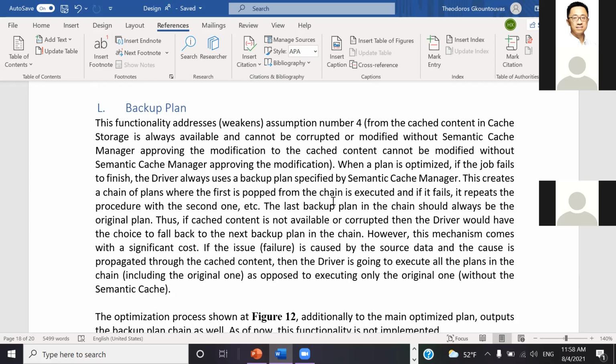In case the file is corrupted, or it has been deleted, or it cannot find the exact content that it wants, it can revert back to the backup plan. And again, this might be a chain of plans. I think I have explained that before, which can also lead to a cache load, or the backup plan can also be a cache load with its own backup plan, or it can be a source load. In this case, we finish the chain.